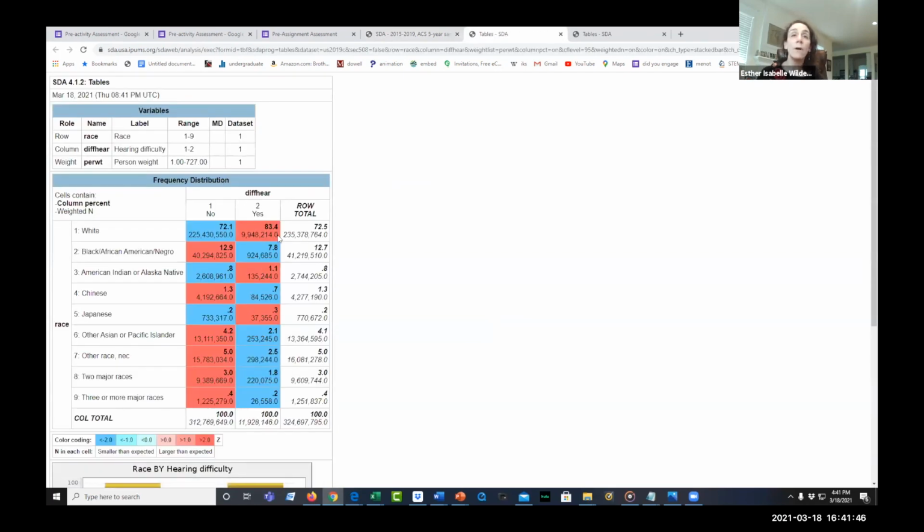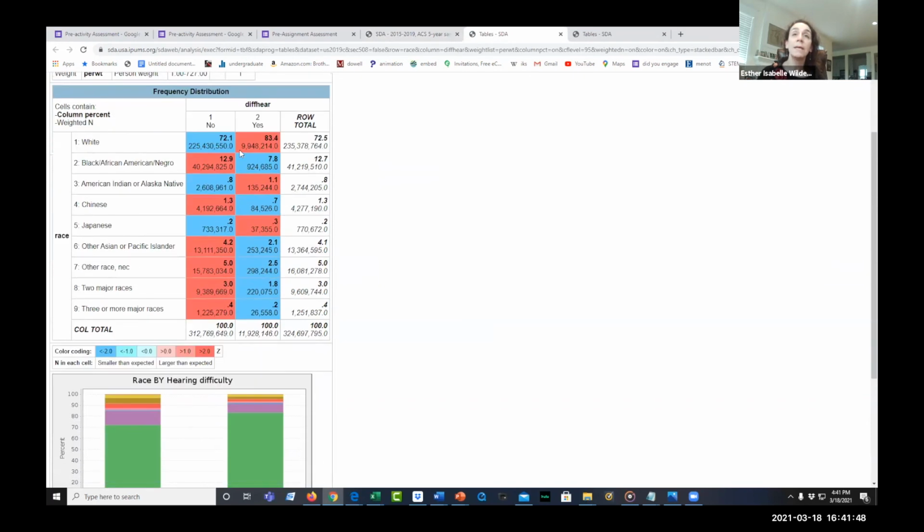So now when I do the columns the way they add up now, if we look at who has a difficulty hearing, what we find here is that we're looking at the distribution of people who have a difficulty hearing now by race and ethnicity, which is very different from looking at the rate of having a hearing impairment for each separate racial and ethnic group, which was what I was doing last round.